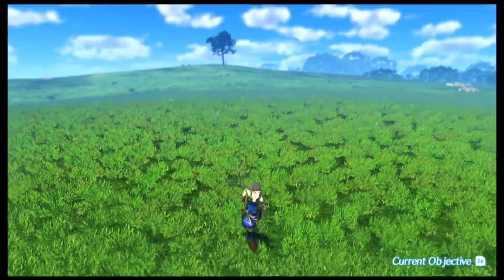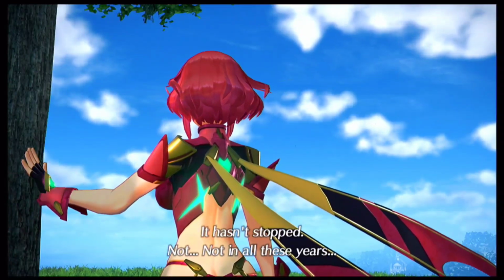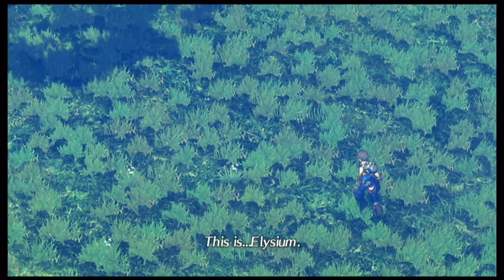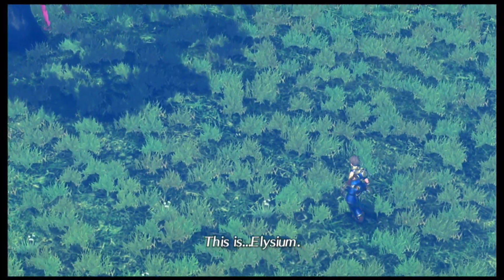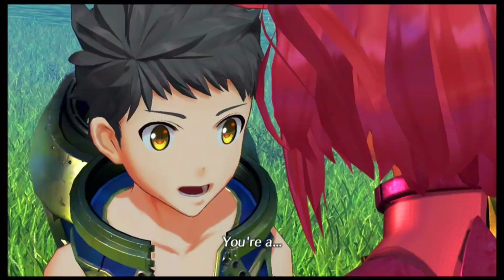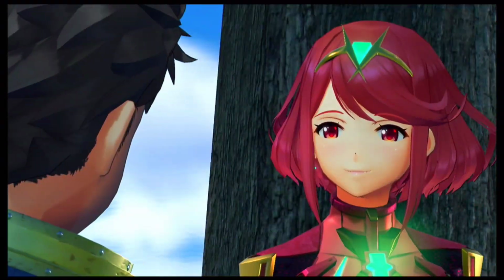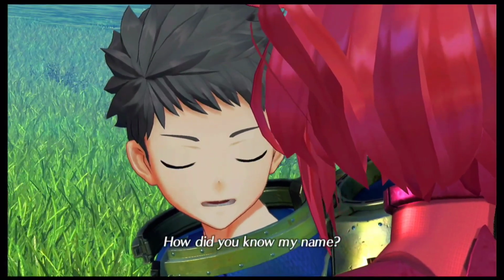We head up to the girl by the tree, who talks a bit about the sound of a depressed bell that hasn't stopped ringing for years. We learn that Rex has apparently made it to Elysium, and he finally gets to see Best Girl face to face. It turns out her name is Pyra, and she is a blade. She's also a psychic, I guess, because she already knew who Rex was, which understandably confuses him.